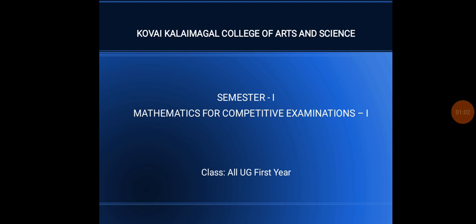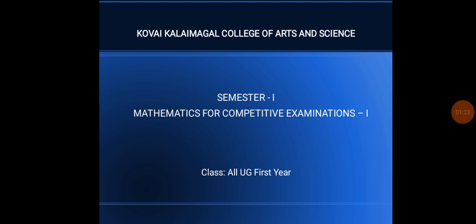There are many type of numbers. The first one is natural number. Natural number, it contains the positive integers from 1 to infinity and it is denoted by capital N. For example, capital N equal to 1, 2, 3, etc. up to infinity. Okay. The next number is whole number.